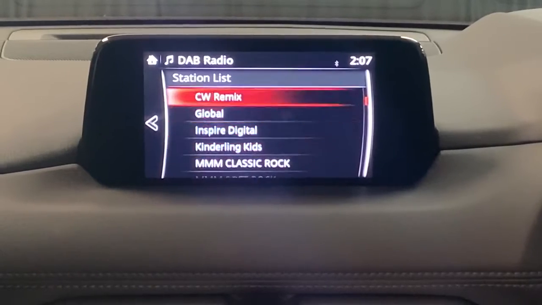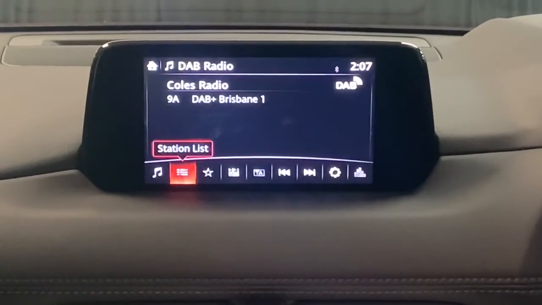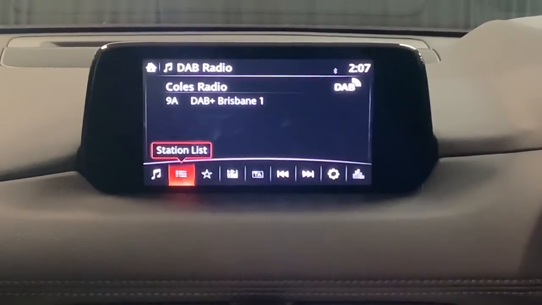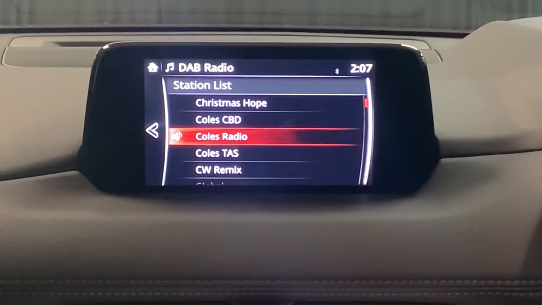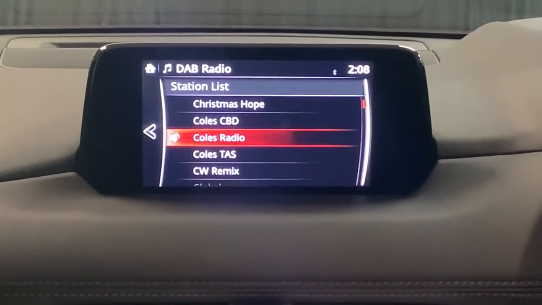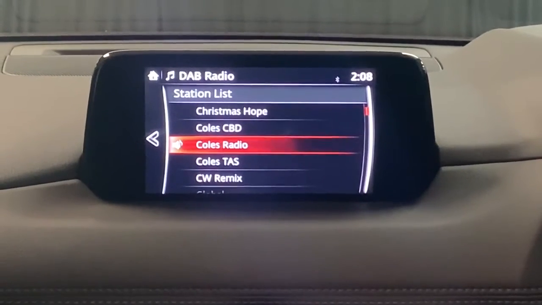So once you go through, if you feel like selecting one, what you can do is you just press it and select it. If you want to add them to your favorites, you go back into here, and then what you do is you hover over the selected favorite you would like, and then you hold the favorites button on your control commander.